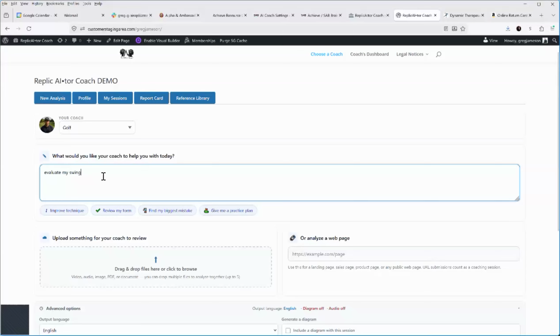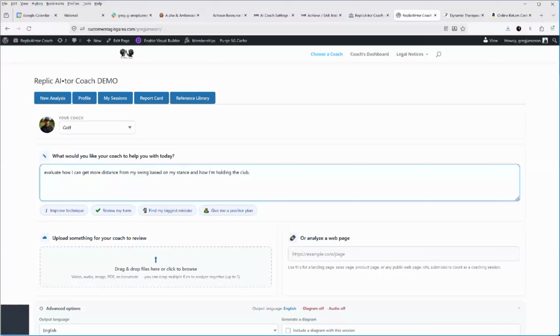If you're working on something specific, say something like evaluate how I can get more distance from my swing based on my stance and how I'm holding the club.